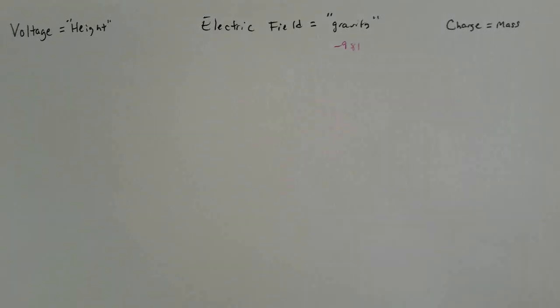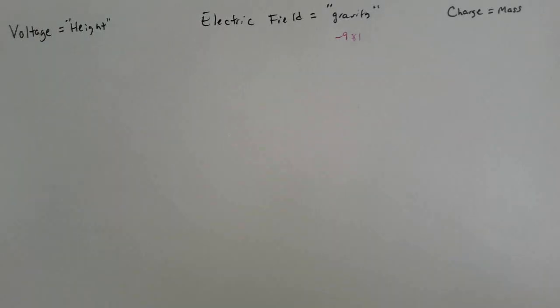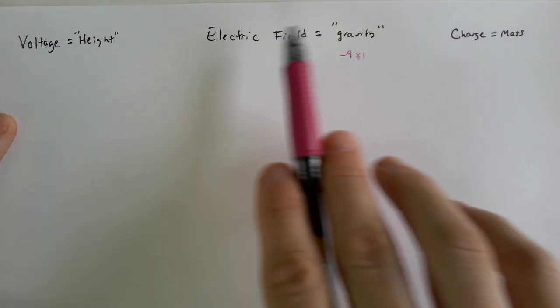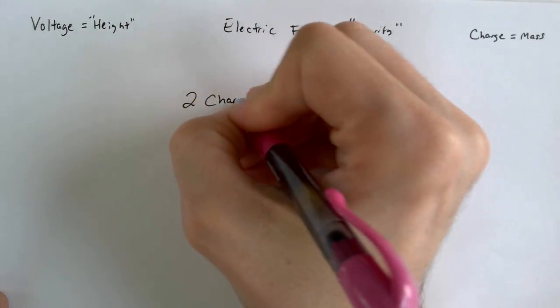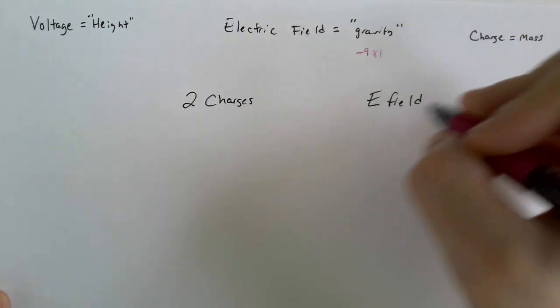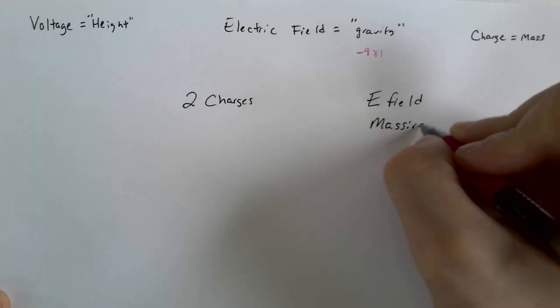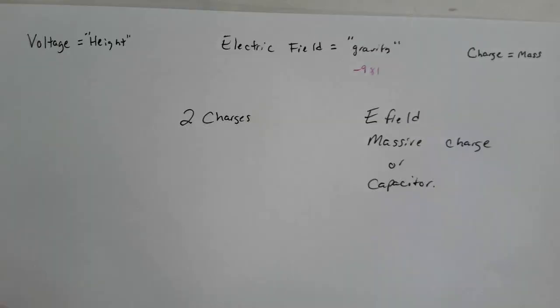So those sometimes get confusing in and of themselves, because the electric field creates the voltage and the charge can create the electric field. Now every single particle has its own charge, has its own electric field, and would have its own voltage that would relate to it. And it's the interactions between these two that create the things that get confusing. But it also needs to be understood that sometimes you'll have two charges creating this, and other times it's going to be one electric field caused by either a massive charge or a capacitor. Those are distinct and different scenarios.